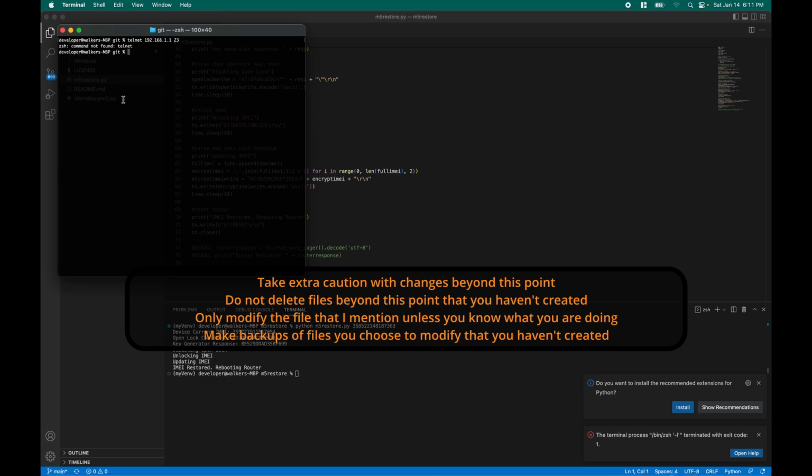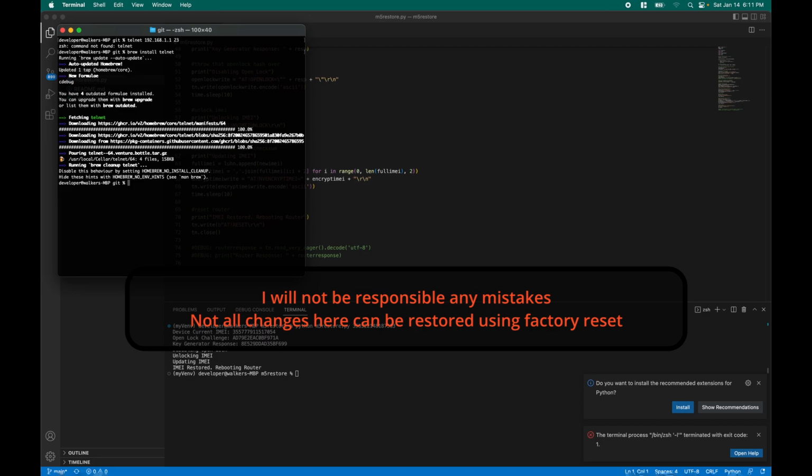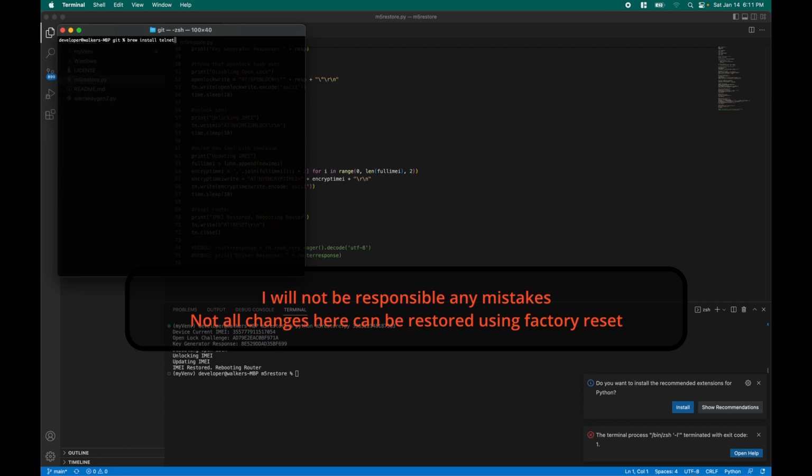Okay, maybe I don't have telnet. Brew install telnet. Alright, so I'll try that again.